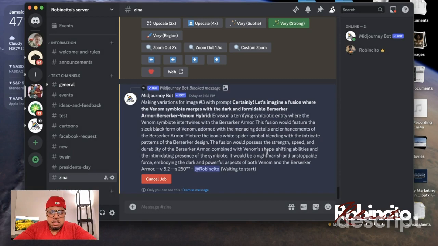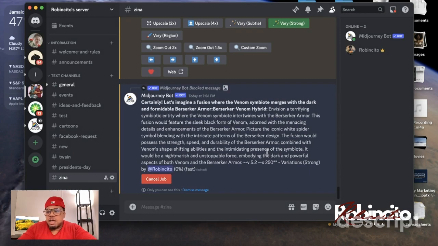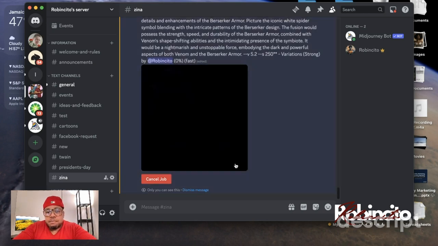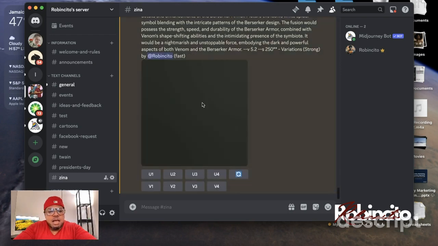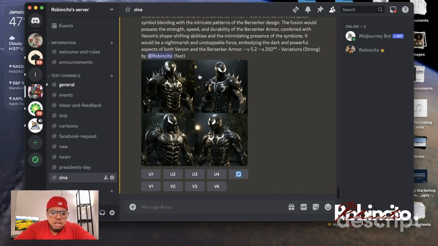Submit. All right, give it a little time to rock and roll. Let's see what we come up with. I guess it's really varying it. It's taking its time. It's going through it. This is looking interesting so far. It always catches me when you see it kind of forming this image, and then you wonder, what is it going to come up with? What is this really going to look like? Interesting variations. That was a strong variation, but it's still holding true to the prompt.